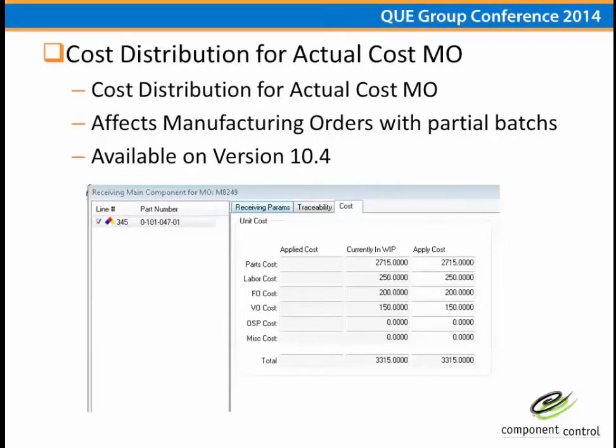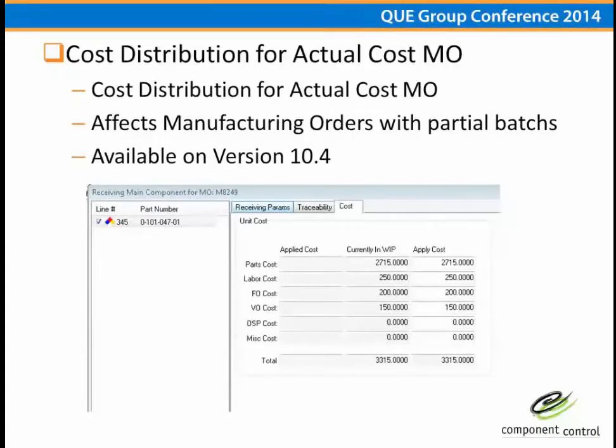There's a couple new features that I wanted to highlight here. And this one in particular was brought to our attention from this group and from some of our other customers. It came up in several of the roundtables that we've had. So I'm happy that we're at the point now where we can tell you that it's done.